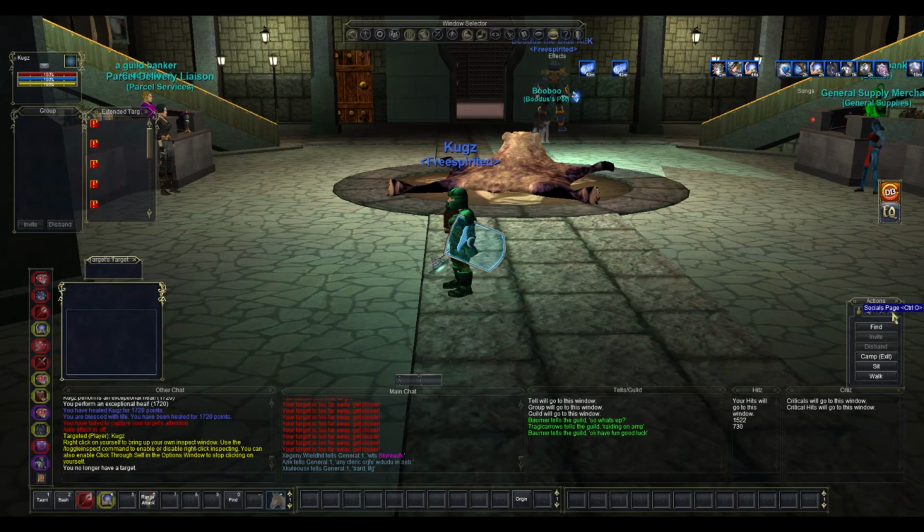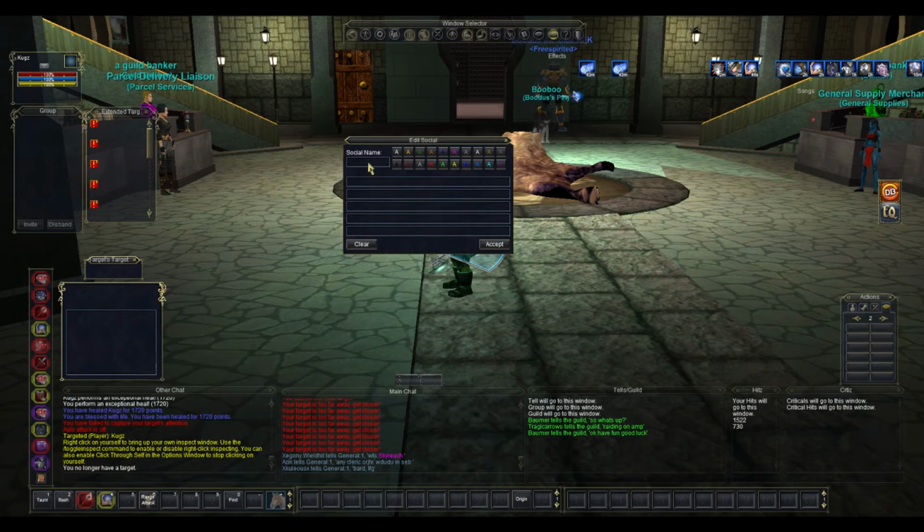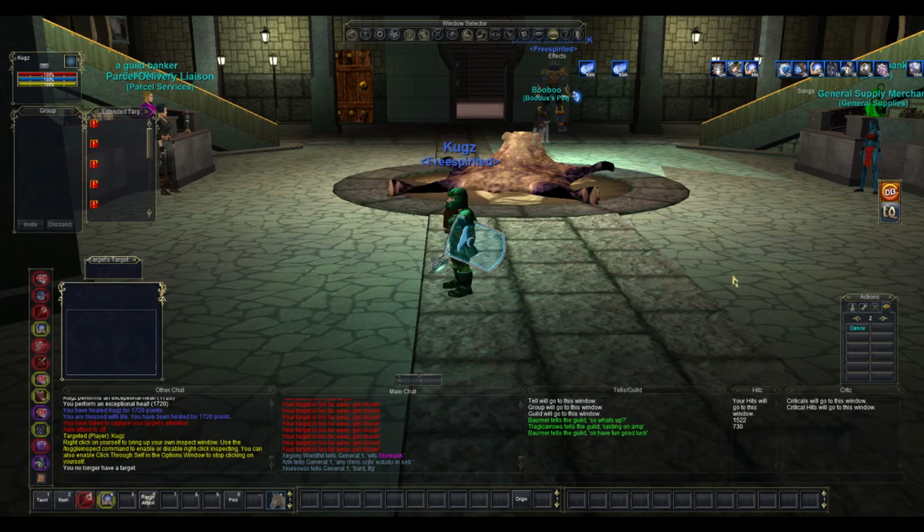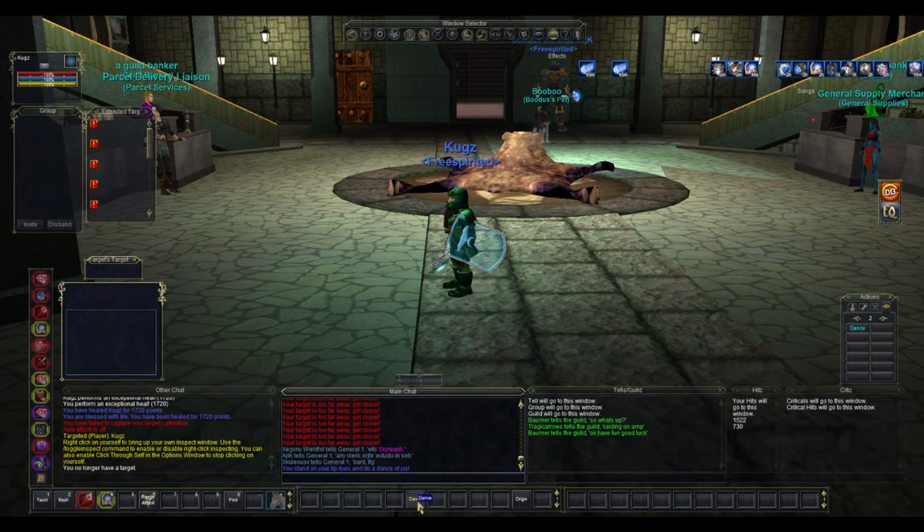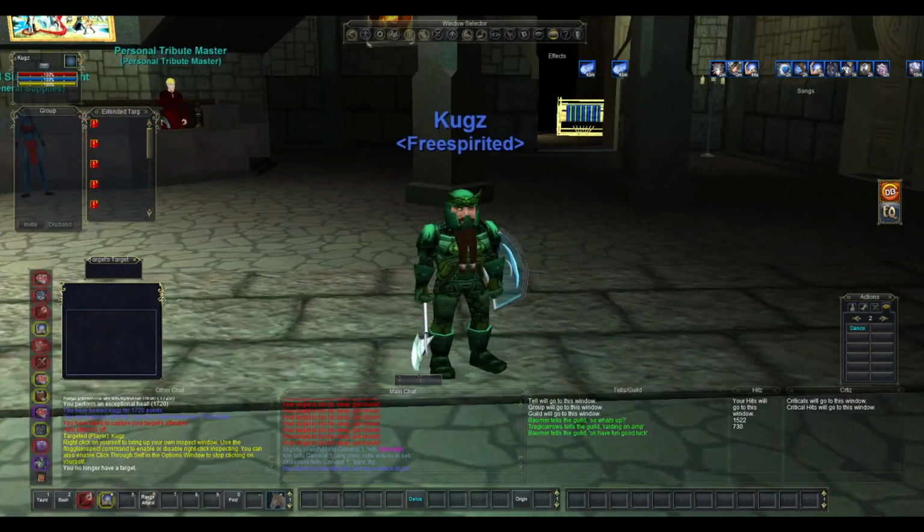But for the sake of the video, I want to go over your social tab over here on your action bar, and you can scroll over, right click one, and then this will be your macro system. So if I want to make a dance macro, just for the sake of the video, just type in /dance. A lot of casters, especially boxers, have macros set up to where they cast, then on the second line they pause, then they cast their next spell, they pause, then they cast their next spell, and then they make another macro. You can do all kinds of things with macros, which I will again cover in a future video. So let's make the text bright blue, just drag it right here, and I have animations turned off so you can't see me dance, but I'm dancing.